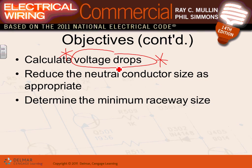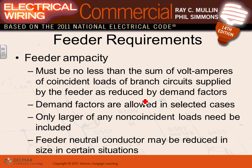Reduction in the neutral. You guys have done a lot of reduction in neutral for your friend Chad, and we said if your conductor is higher than 200 amp, you cut it by 70% and whatnot. And after you size your conductors based on the actual load, Adam, based on voltage drop, based on bundling and derating, you find your conductors. Then you have to go find the raceway: PVC if you're going underground, rigid if it's a hazardous location, and EMT everywhere else.